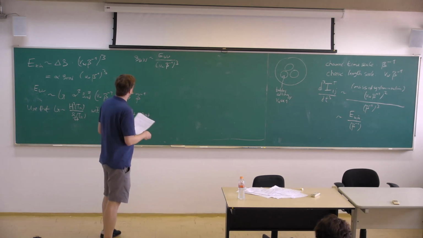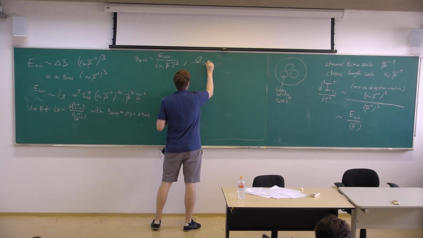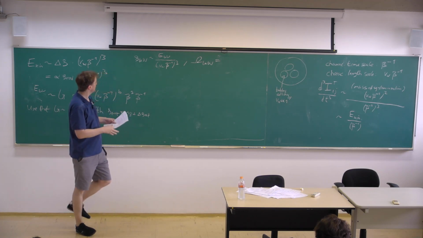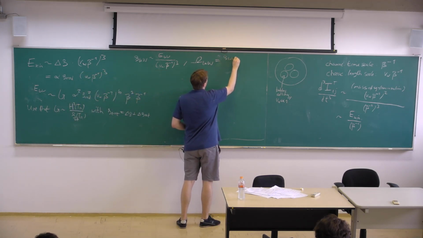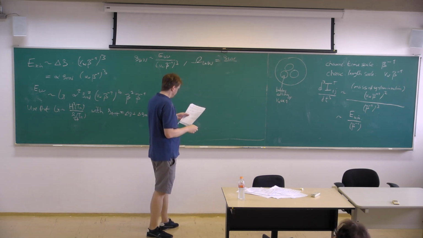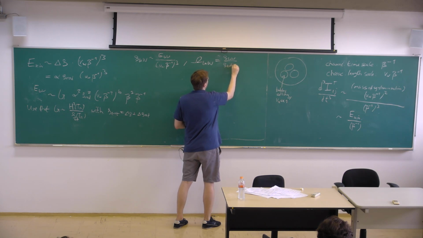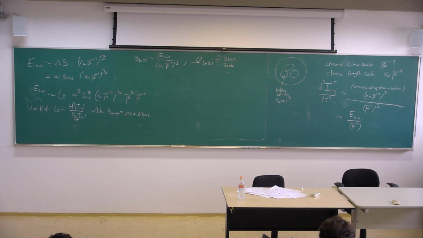And now it will be convenient to change the definition once more. What we really want to know is the omega gravitational waves, which is the energy density in gravitational waves divided by the total energy density at the time of production.